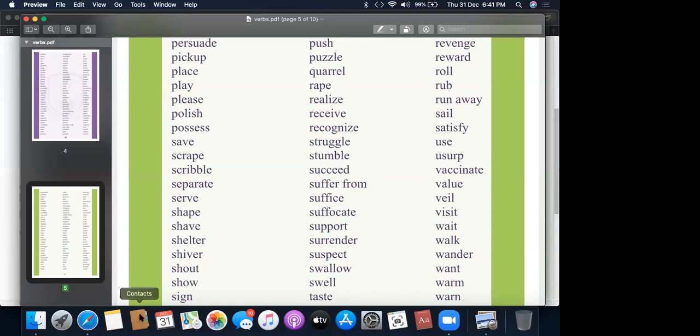She should deny the project. Should she deny the project? She shouldn't deny the project. She should work hard. Should she work hard? She should not work hard. Shouldn't. Very good. She shouldn't work hard. Next. He should make the sentence. Should he make the sentence? He shouldn't make the sentences. Very good. Next.